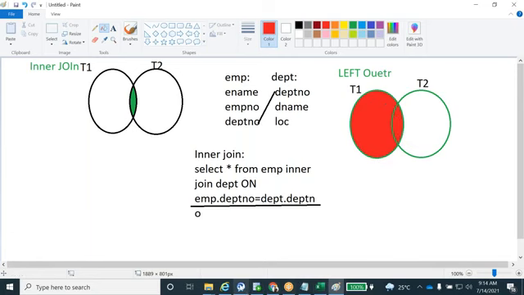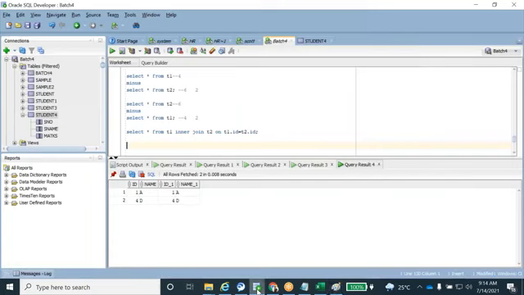Now tell me, what is the syntax here? Same syntax: select star from T1 left outer join T2 on the same condition, T1.id equal to T2.id.